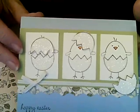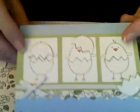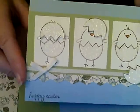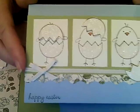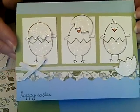Okay, our first card is this one. I'm calling it the Good Egg Trio. We have the egg cracking out of its shell, almost out, and out all the way with our Happy Easter greeting. This is going to be a quick card to do, and this will be one if you were going to do a mass production. This would be an easy one to do for that.